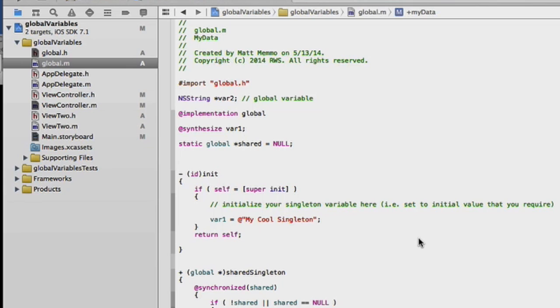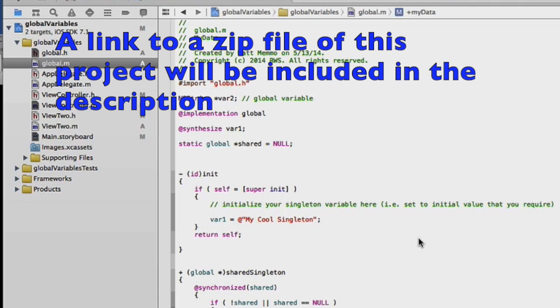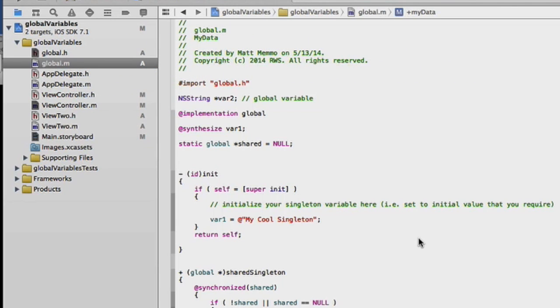to show you how to use global variables in Xcode. And when I say global variables, I mean one that can be accessed from view to view and in separate class files. I've created a simple single view project here. I've added a second view and associated a new view controller with it. It's right here, view 2, view controller.